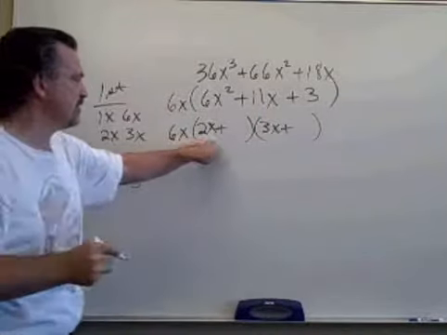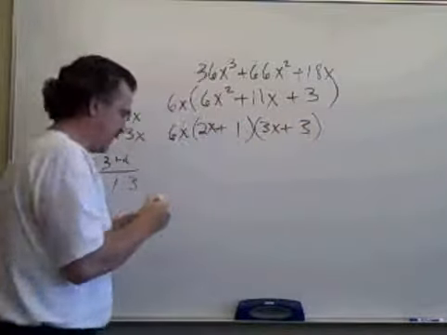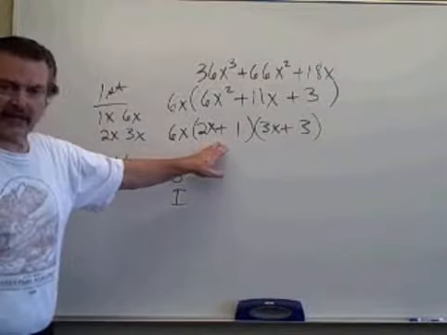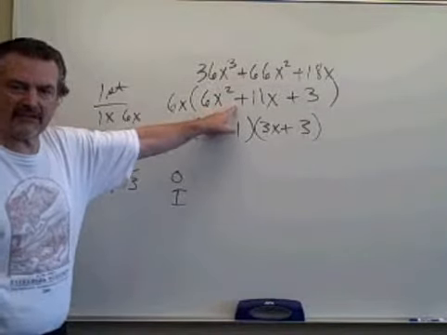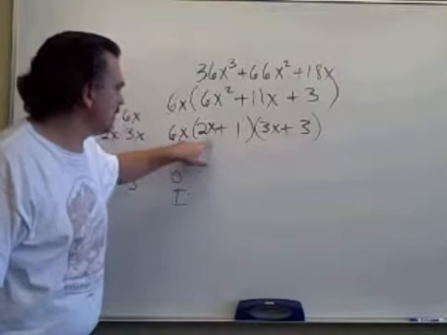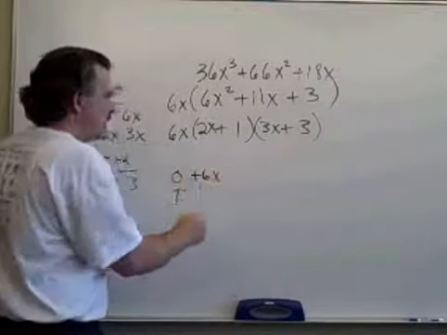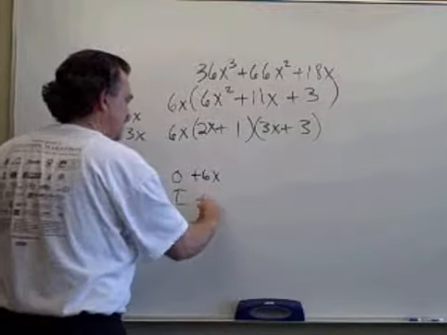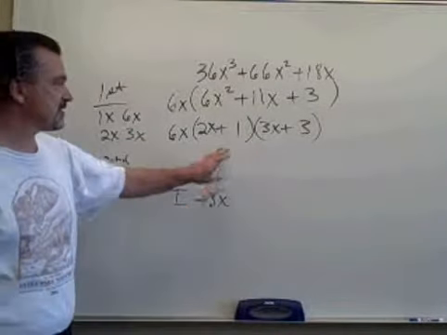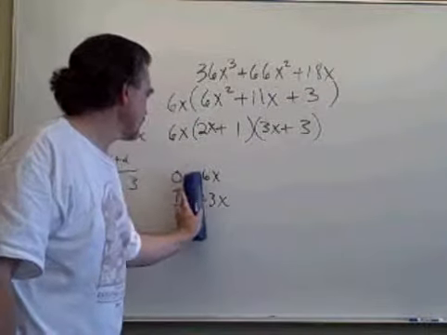So let's put 2x here, 3x here. There's only one pair here, so let's put 1 there and 3 there. And now I'm going to test that combination to see if it makes plus 11x, see if it makes the O and the I of FOIL work. The O of FOIL under this arrangement would give me plus 6x. And the I of FOIL is going to give me plus 3x, which only combines to plus 9x, and I need plus 11. So that's not the right arrangement of those terms.